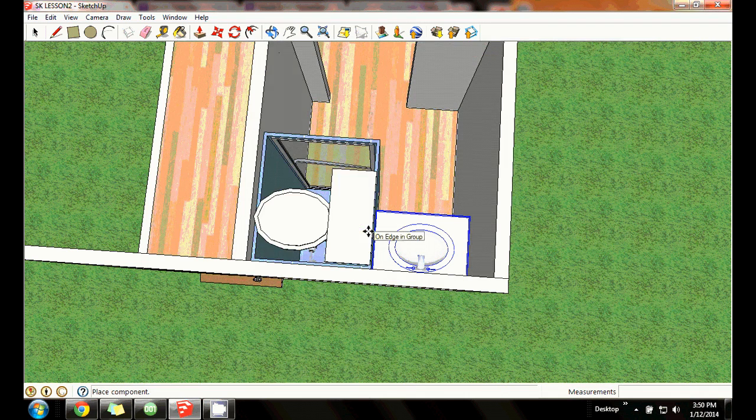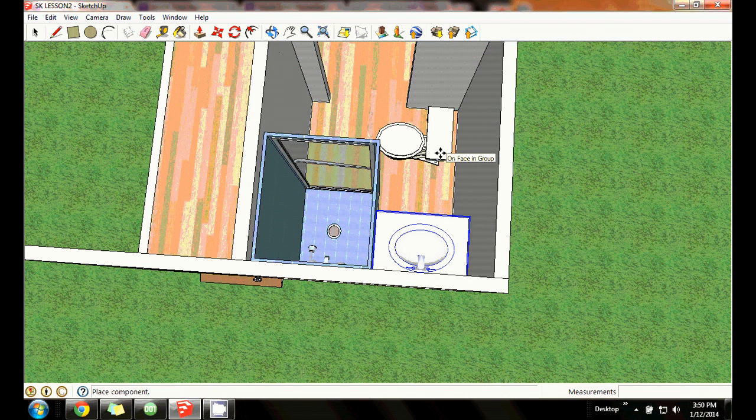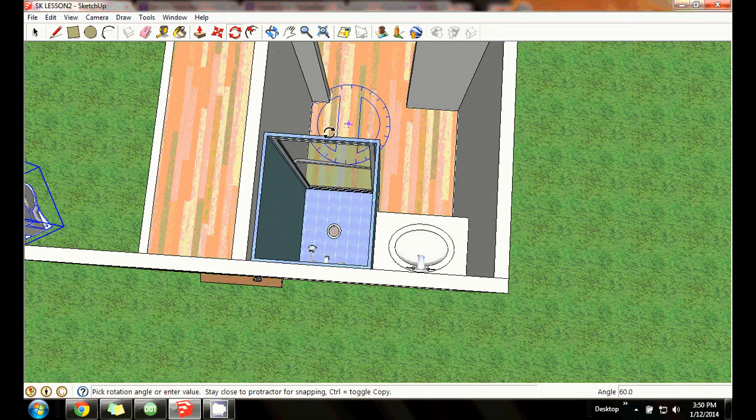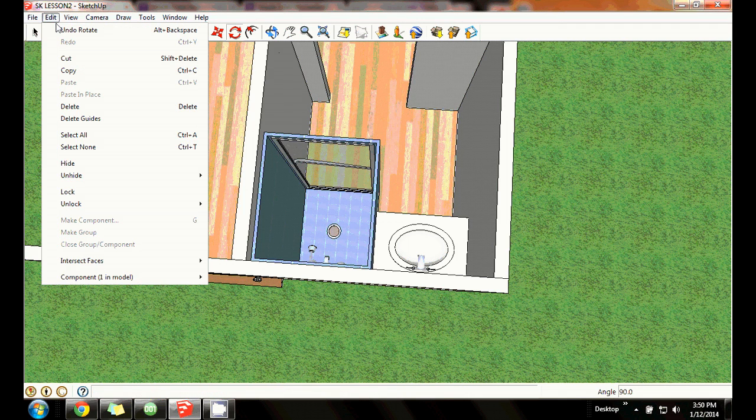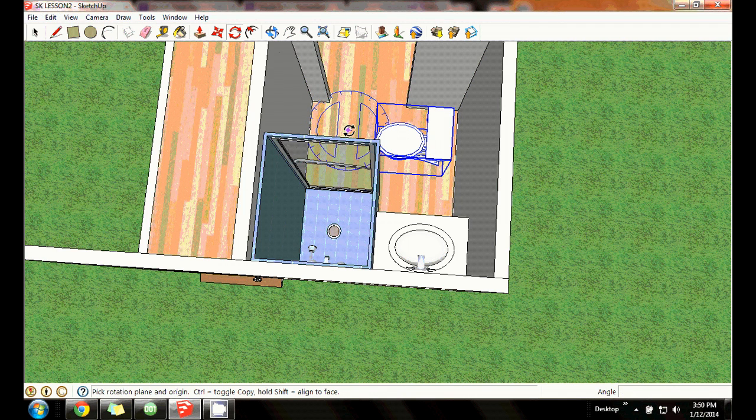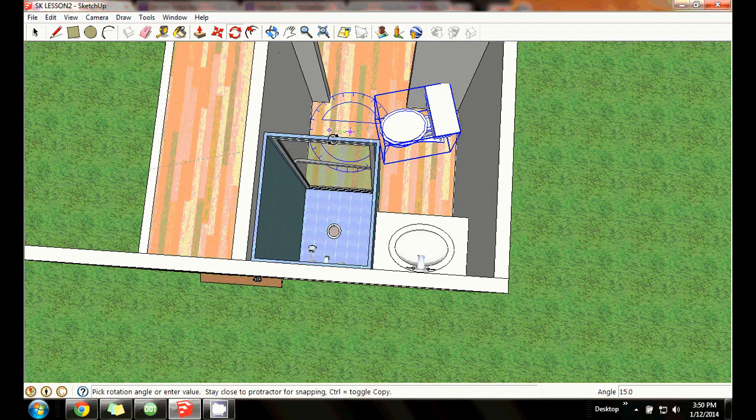Takes a few seconds. Now I've got a toilet. Of course, it's facing the wrong direction, so I'll put it on the face, and then I'm going to rotate that around. Rotate, there, and I'm just going to rotate that, and, whoop, it disappeared. It's okay, I'll just click, and I'll hit undo, and this time we'll try it again so I can see it. I'll click on the green axis, rotate it around. Now I know where I'm going. Okay, I'm going to rotate it around there.